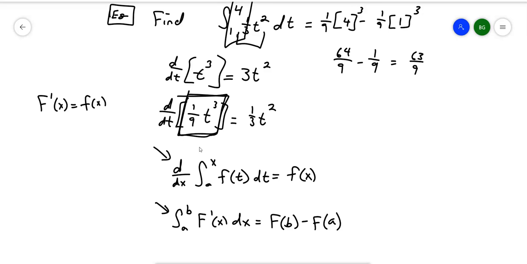And that is kind of the key point whenever we take the two fundamental theorems together. You know, we've got our bag of inverses: multiplication and division, addition and subtraction, logarithms and exponents, and now you can add to that derivatives and integrals. They are true inverses. They undo each other. Doesn't matter which order you do them.